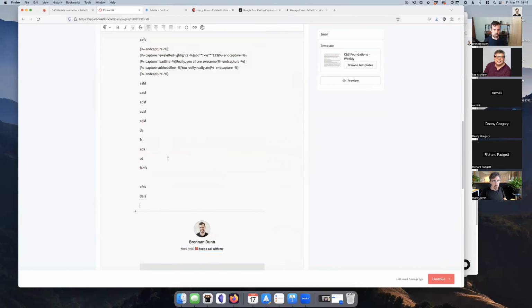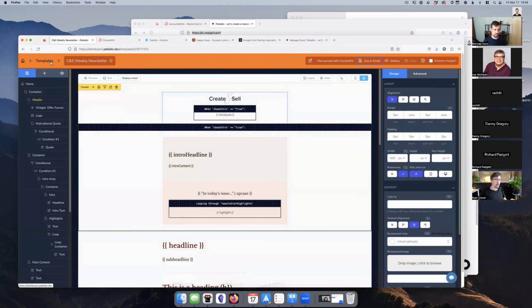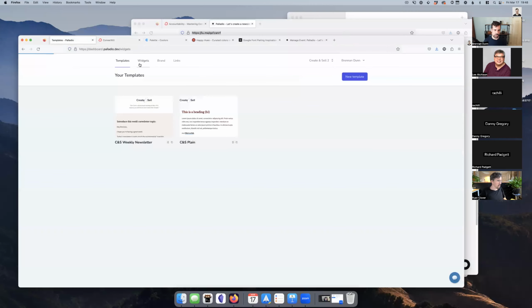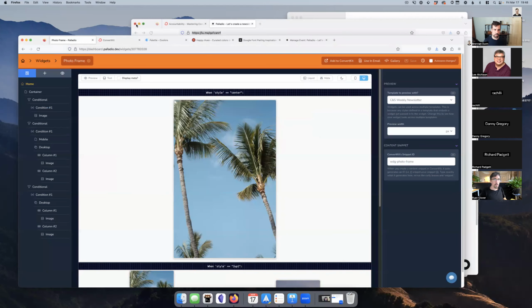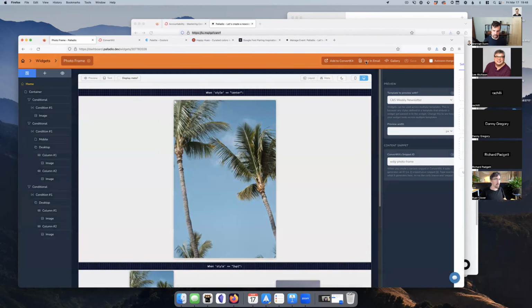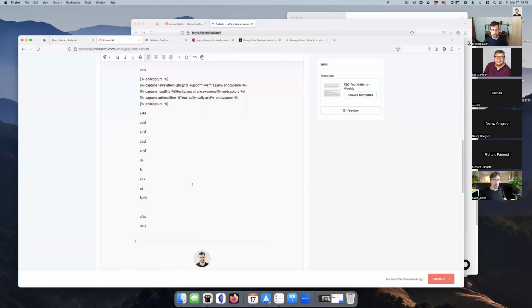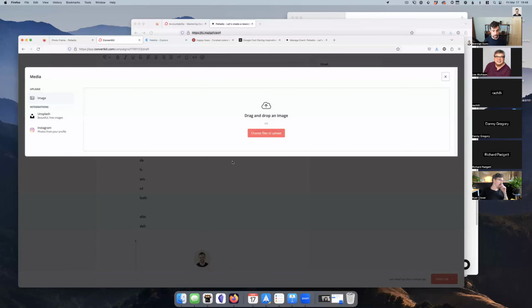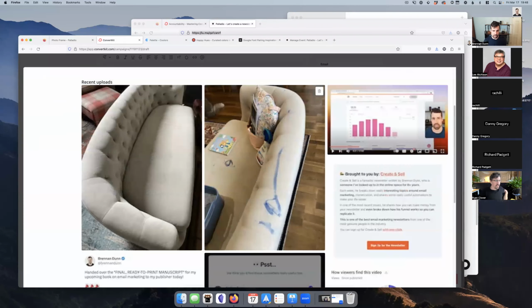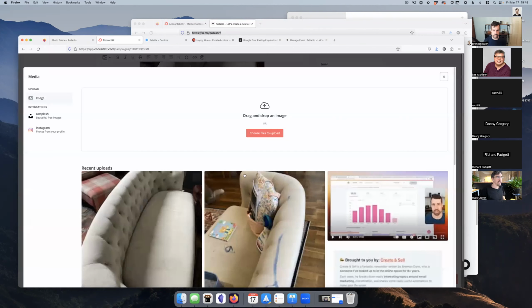But what I usually do is, actually, this is a good time to show this. I have this photo frame widget. So I'll quickly show widgets. This photo frame one allows me to have two-up photos. If I click use in an email, I need two photos, right? I could upload them here, but I actually prefer uploading with ConvertKit. You'll notice in my last email, I had these sofa photos from when my kid scribbled on our sofa. So I'm just going to add these real quick to the email.